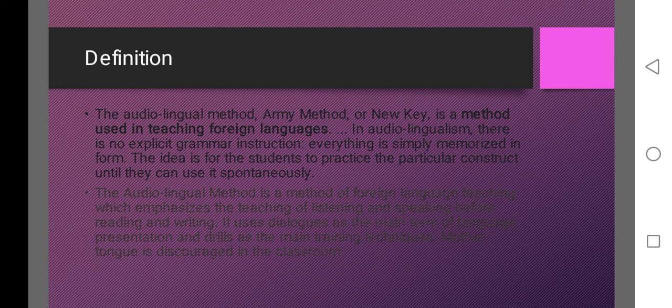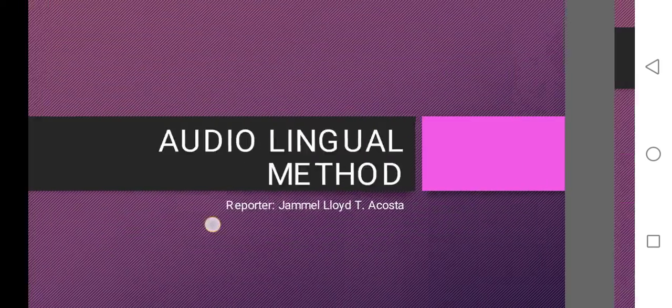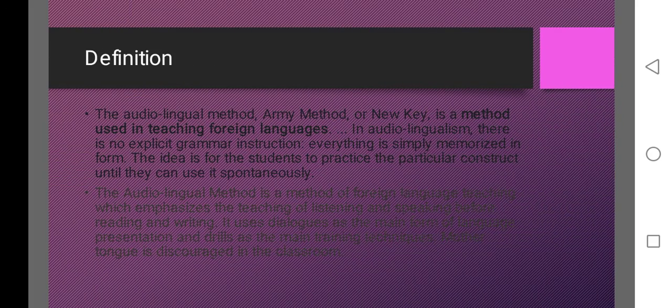The audiolingual method is a method of foreign language teaching which emphasizes the teaching of listening and speaking before reading and writing. It uses dialogue as the main form of language presentation and drills as the main technique. Mother tongue is discouraged in the classroom. So this method is based on behaviorism. Language learning should become automatic habit formation through drill and pattern practice.